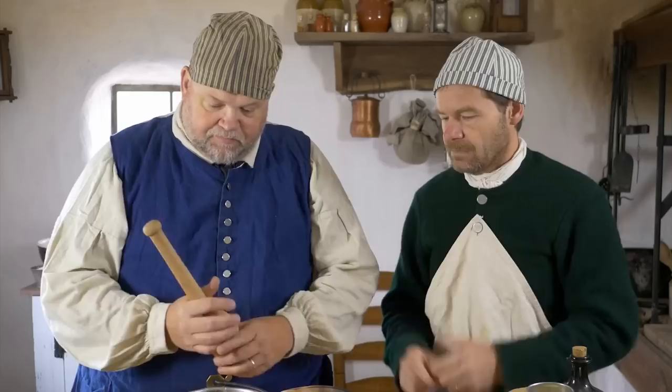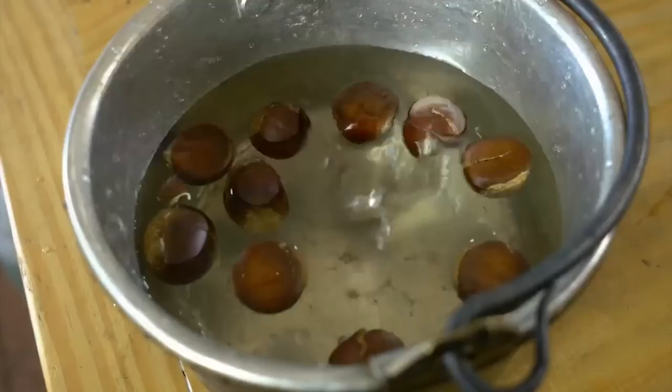Wow. So we need to prepare these first by boiling them. You can score these husks. I've found that using a masher is perfect. Just give it a good smash. And what that does is it allows the water to penetrate the husk to soften up the meat inside. And so now I can set this on to boil and it will actually cook these meats up. Right, about 15 minutes. Okay.